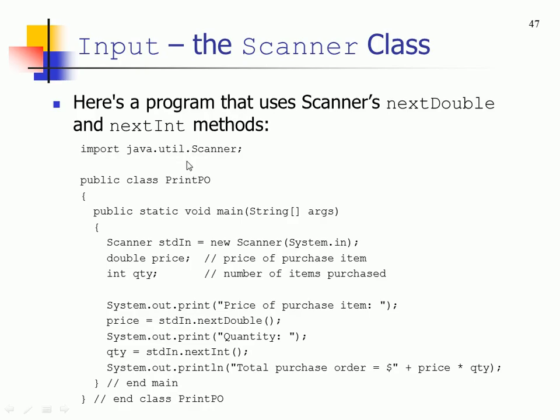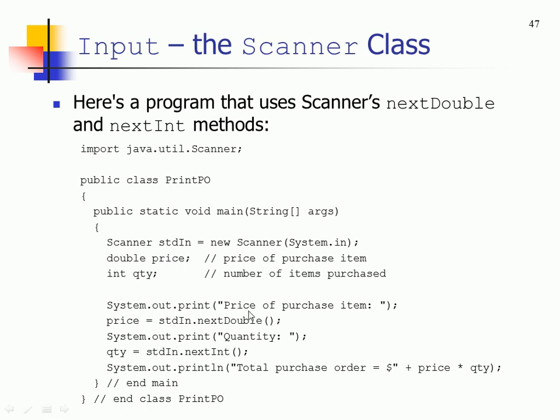All right. So import. And we have our class name. So what would our file name have to be? PrintPO.java, with two capital P's. All right. We got our main method. Then over here we are defining our variable stdin. Which type is it? Scanner. Okay. Which type is price? Double. What type is quantity? Integer. Okay, easy enough. So stdin is of type Scanner. Could I call this something else? Could I have called price something else? I can call any of these something else, as long as I'm consistent.